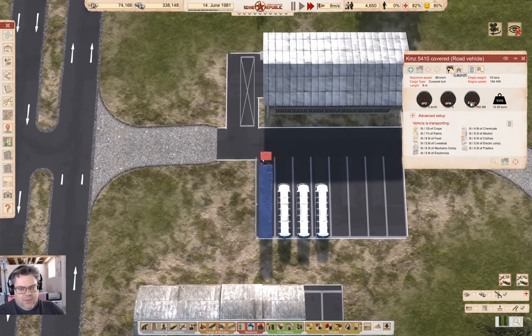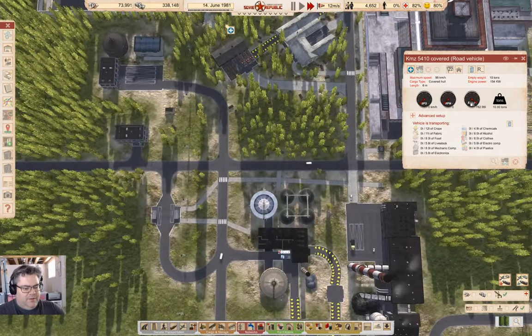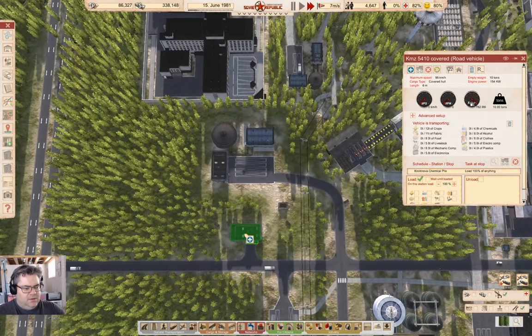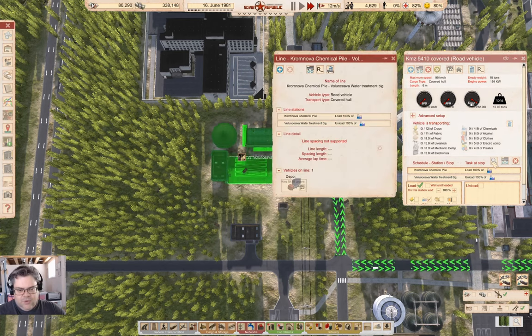Okay, good. Now we need chemical pile. And we need water treatment plant. So we're going to wait until unloaded with chemicals. And we're going to go here. Are we going to wait until loaded? No, we're not. Because we want to take chemicals as soon as we have them, right? So, okay. Now we'll go in here.